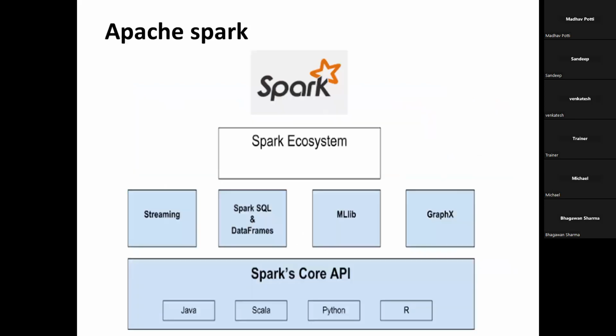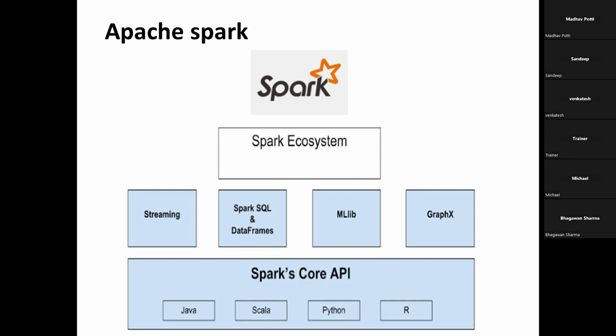Okay, so now quickly learn about what Apache Spark is, right? As I said, Apache Spark is a big data processing engine, which takes care of your streaming and relational data, machine learning, as well as complex graph structure data. It has the capability of processing all the variety of data. Okay, it's very important, guys. For example, let's say you are dealing with relational data. You have Spark SQL and DataFrames to process the data using Spark.